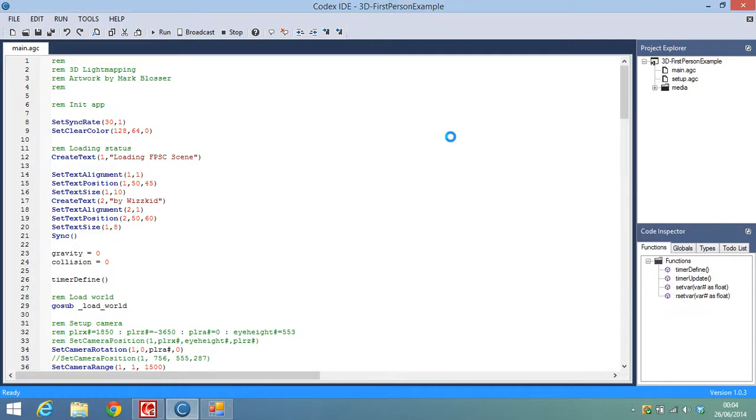So last year I created this alternate IDE for AGK, and this is what it looked like here. And I posted it online and got some great feedback and feature requests, and turned it into kind of a more lightweight IDE than the default one.